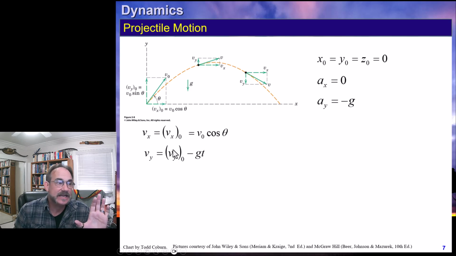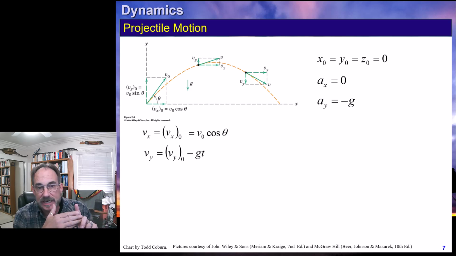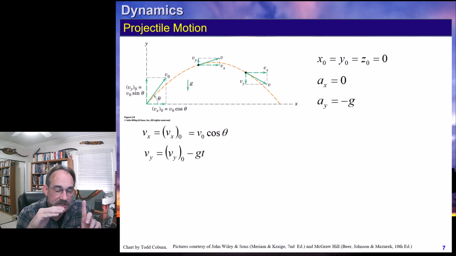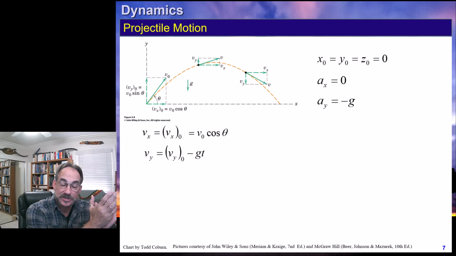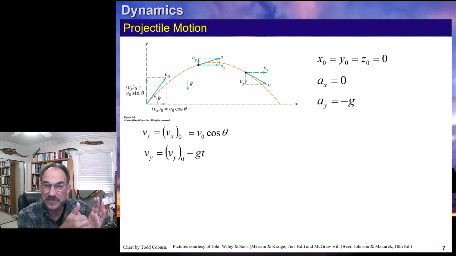Vy is the initial velocity. So this gives us the equation for what the magnitude of the velocity is. And for y, what we have is the initial velocity, Vy, which was just V0 sine theta, we'll see in a second, minus gt, because the acceleration is resisting it, since the acceleration is plus acceleration times time. Remember, V0 plus at. The V0 is just in the y direction, is just Vy0, which is V sine theta.